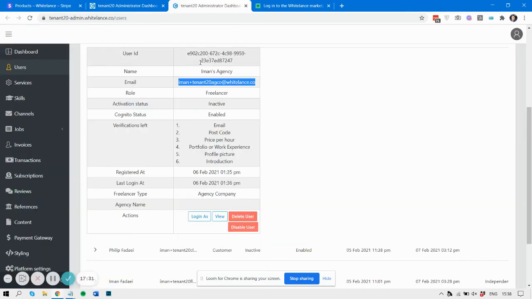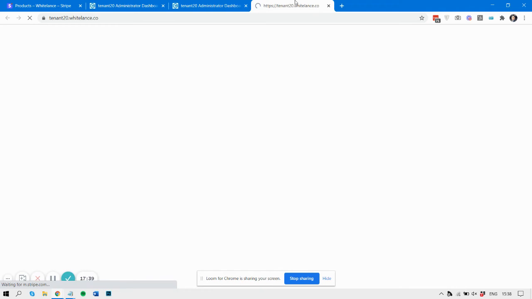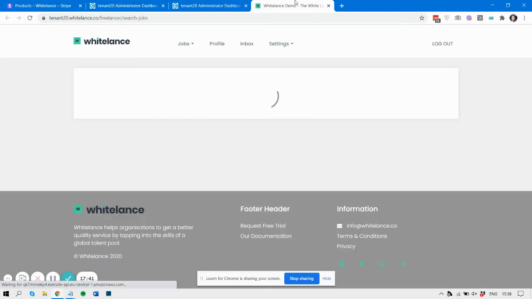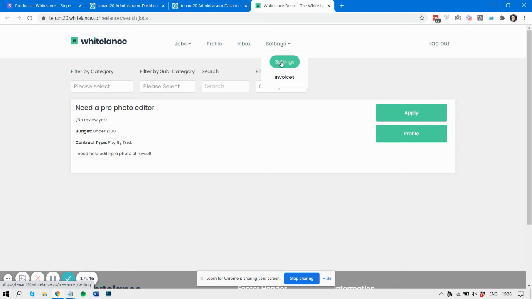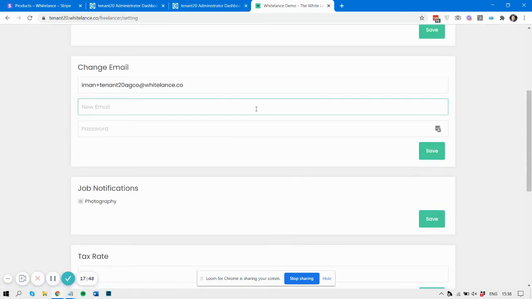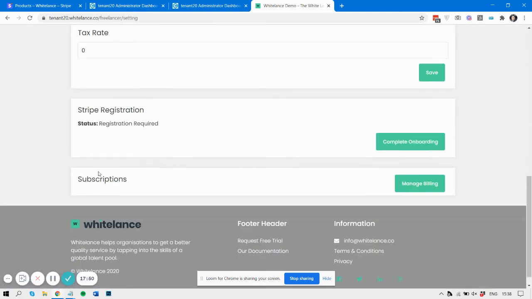And now if I log in as the agency again, what we should see is that that plan has been archived. So you can see that plan no longer exists.